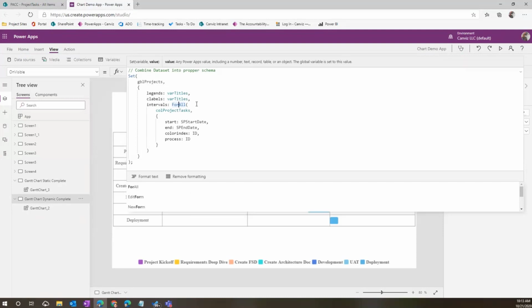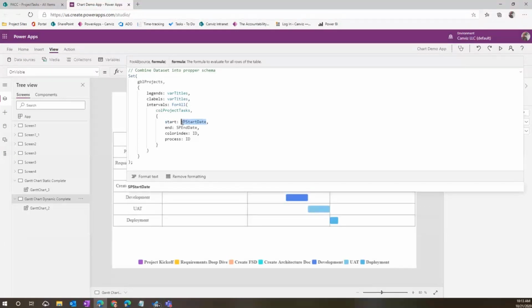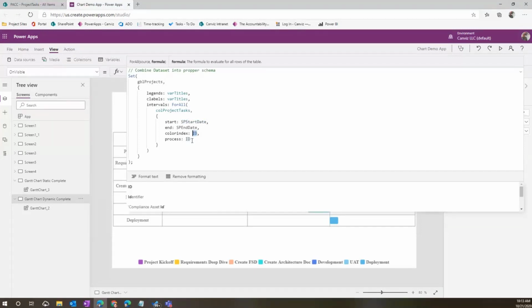Again, I do a ForAll function for all items in our project task collection, and then I just assign the start property with my start date column, end date, the color index, and process. In this case, there are multiple ways to do this, but I just grabbed the ID of each row in the collection and set that, so that's unique and changing each time.